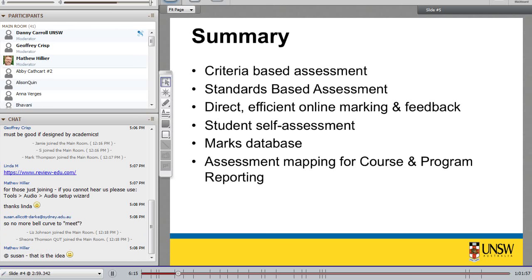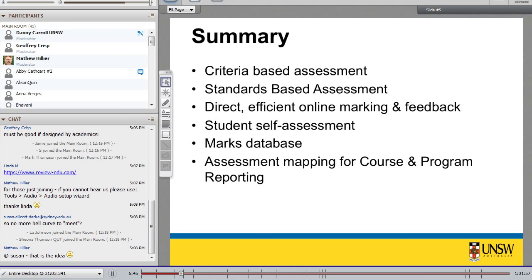Now, one point that I didn't make is that another part of Review's DNA, although it's optional, is that it provides students with the ability to do self-assessment. So before a task is marked, a student has the option to predict what they think they're going to get, criteria by criteria. And using this frequently, I think, develops their ability to self-judge.